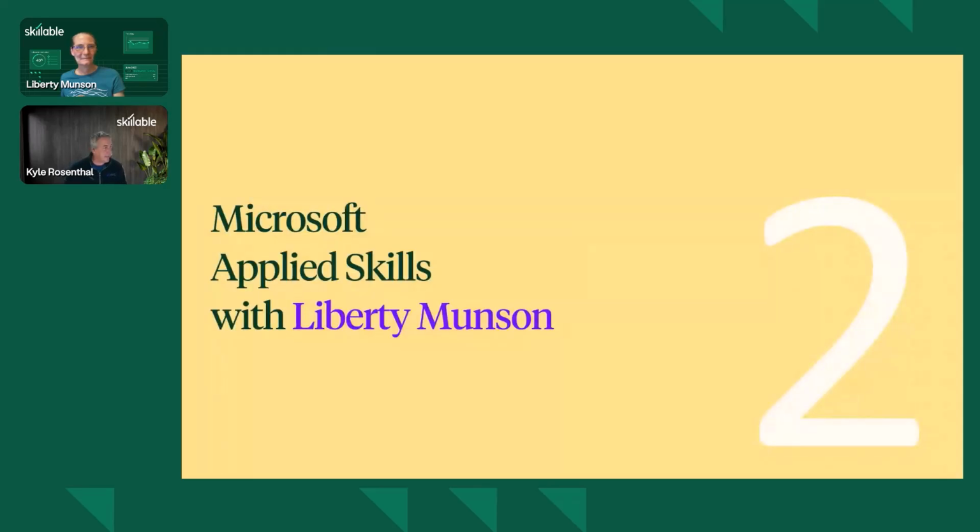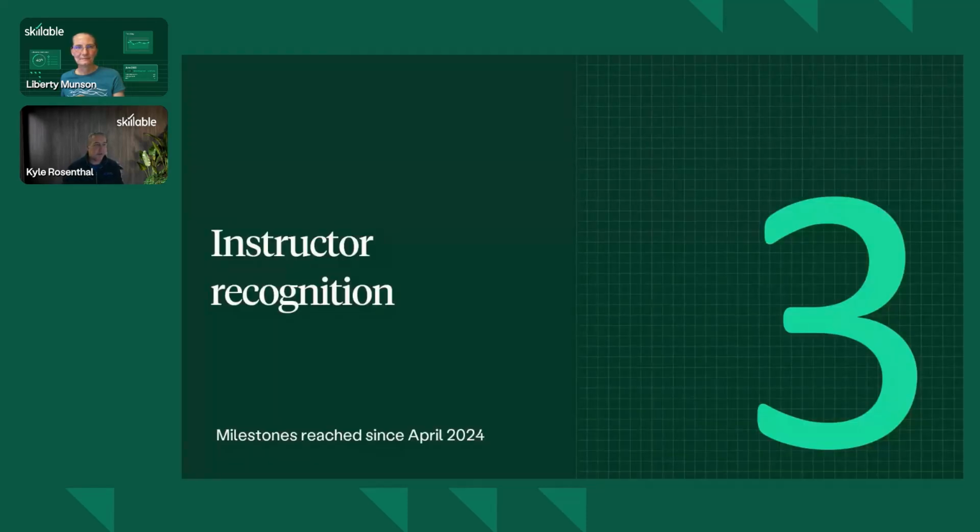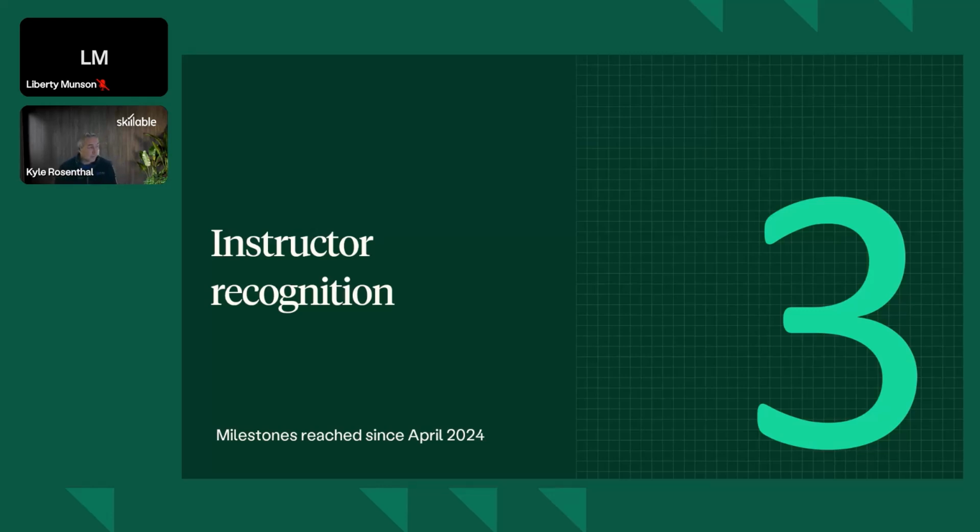The next part is always an exciting part of what we do, which is our instructor recognition. With instructor recognition, we call out people who have reached milestones on our platform. We keep track of when people deliver classes, and we keep a count of how many students come through.